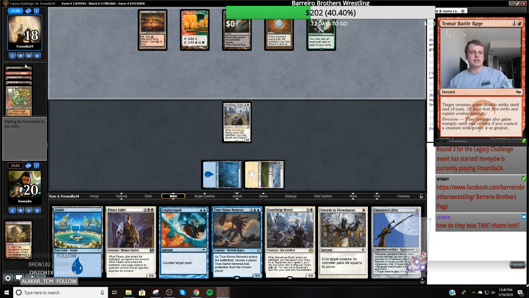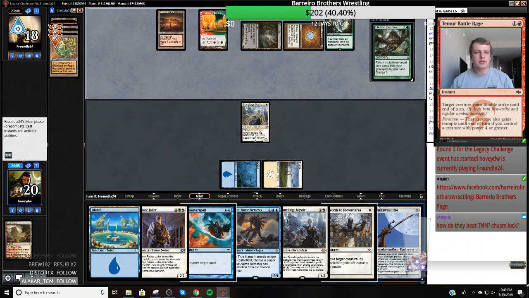Alright, so they hit a bunch of Umezawas. So what do they have in their hand now? So they got Maze, 2X, Port.